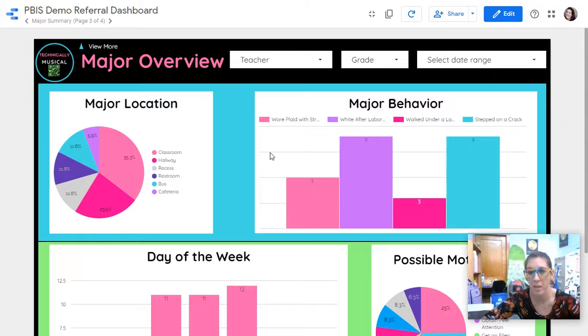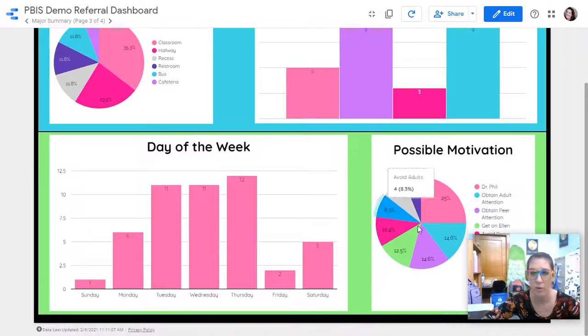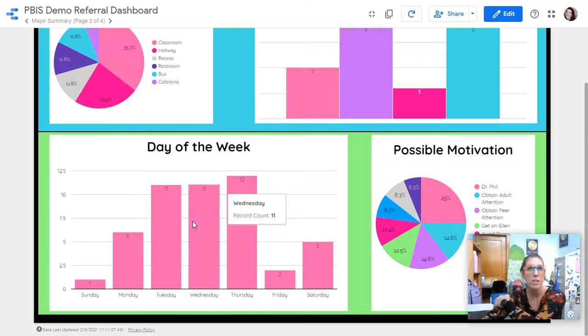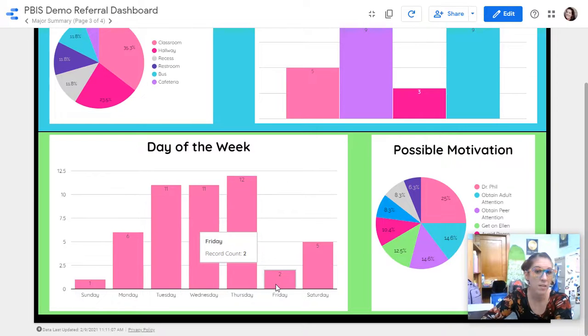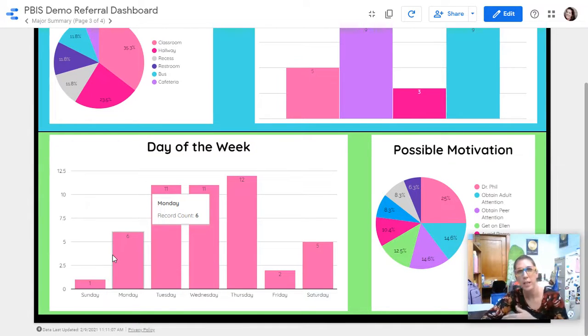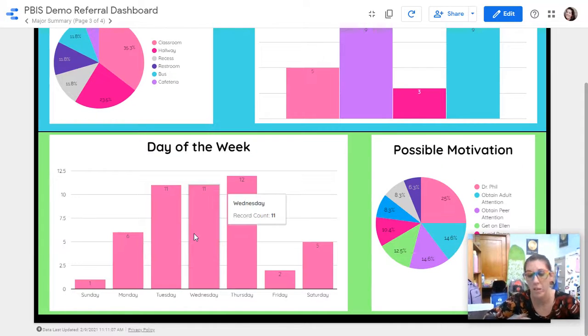It's your major referrals instead of your minor referrals. So you still have by location, you still have by behavior, motivation. This time I did the day of the week because what we noticed was we were starting to see frequencies on Mondays for certain students, or frequencies on Fridays, so the lack of structure or the change of structure, or sometimes a student would go to one parent one weekend and a different parent different weekend, and that structure change impacted the student's behavior. So then what we were able to do was say, what can we do Monday morning to set that student up for success? So this is why we have days of the week here for purposes like that.